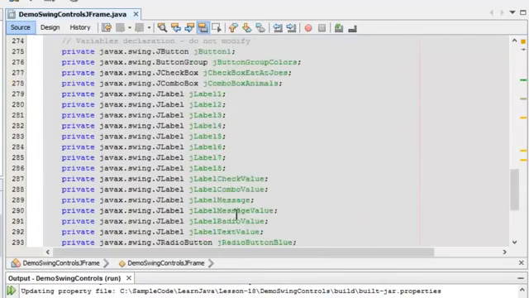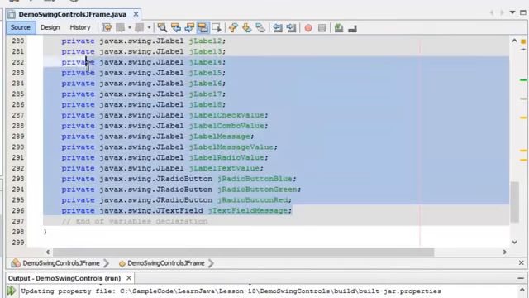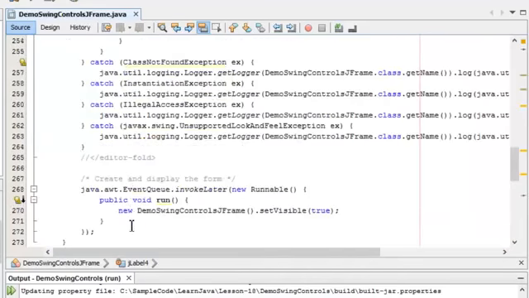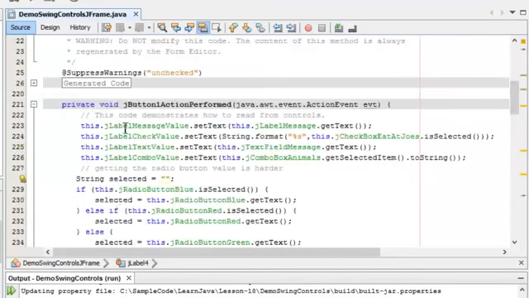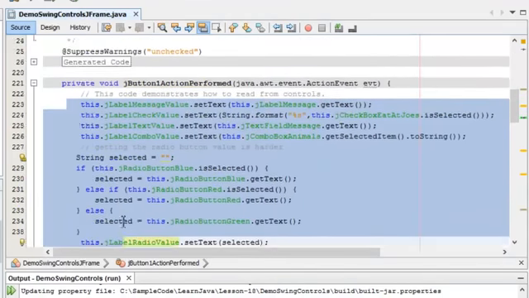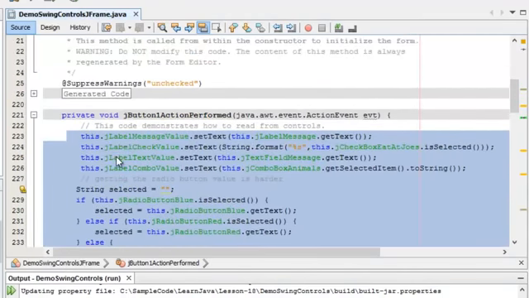And then down here are all the private members of the objects that I have on my GUI form. And then here's a bunch of plumbing code that was created. And what's interesting is this is code that I wrote, jButtonActionPerformed. So when you click the JButton, I'm going to do this stuff here. So you can see everything is still here the same way it was before.